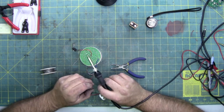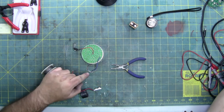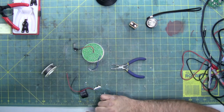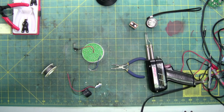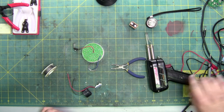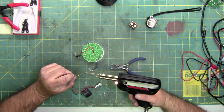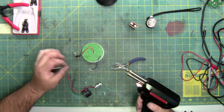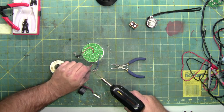This soldering pen, I don't think is going to be hot enough to melt the solder, because this whole curve is a heat sink. So the soldering pen is trying to heat up this entire snap ring. That is why the soldering gun. Designed for big pools of solder or large areas that have a large heat sink dissipation. And it gets hotter faster. I've had the soldering iron on before I started the video just because it takes a while to get hot. This gets hot real fast. So, let's do this again.